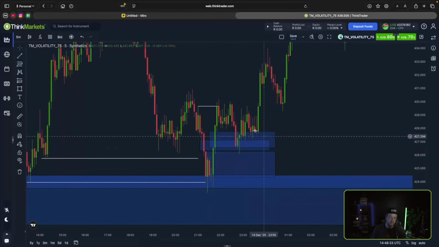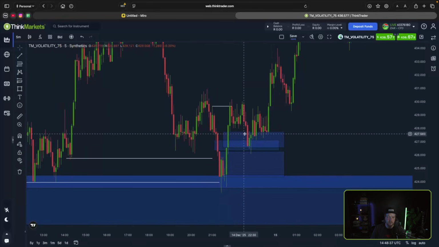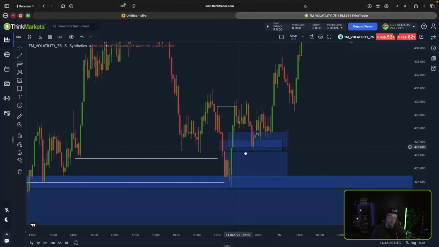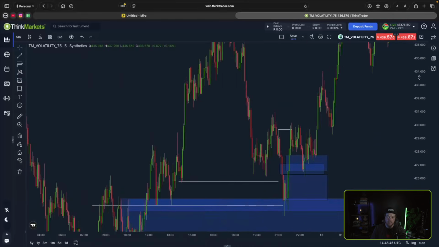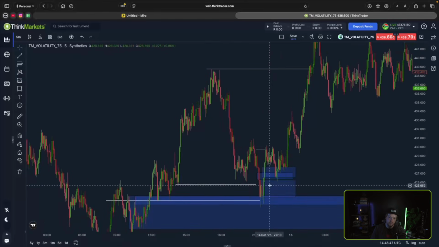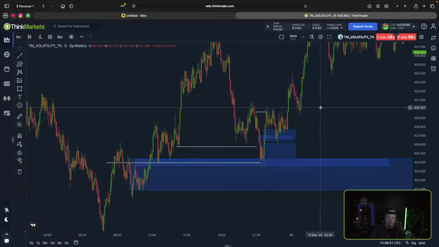So there's a bunch of confluences right over here. Enter your trade right over there. A little bit of a nicer entry right over here, a little bit closer to the higher time frame POI. And then you can target the same level, and there you go, to your trade. Nice and easy like that.